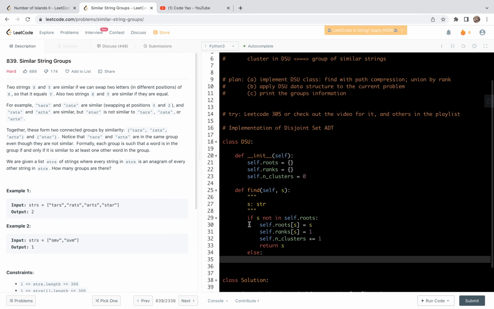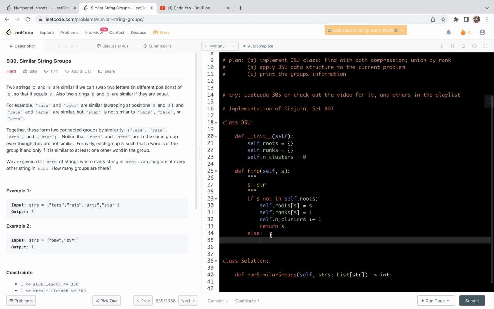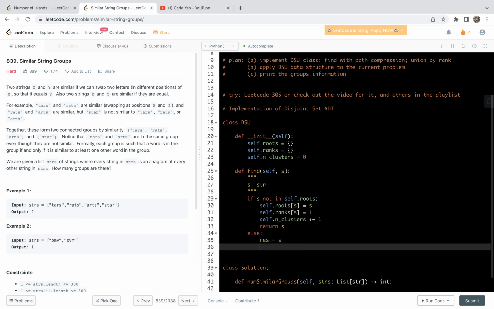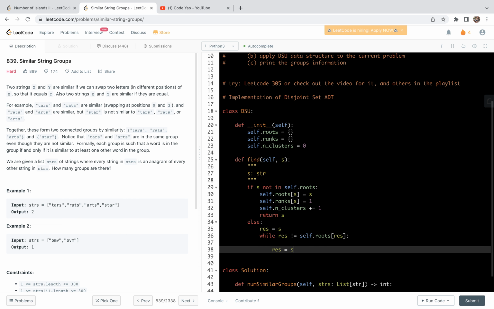Otherwise, if s is already in self.roots, we're going to make a chain of calls to retrieve the root of s. Basically, it's a while loop. First, I'm going to introduce a variable called result, initially being s. Then we're going to check if result and its root are the same. If not, we're going to iterate. Here we set result equals self.roots[result].